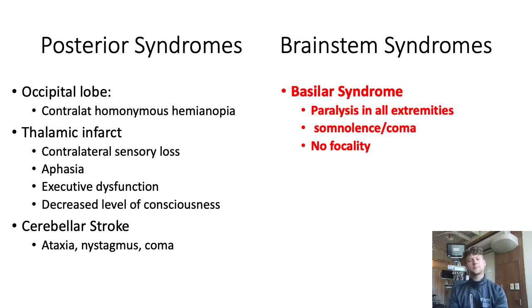And also to always remember your basilar syndrome, which is super tricky because these people do not present with focal deficits. They can have paralysis in all extremities, somnolence or coma, and present without focality. These patients still need stat CT and CTAs because finding a basilar artery occlusion is essential to that patient's outcome. These are sometimes a tricky sell to radiologists because there is no focality, but certainly the stroke neurologists would advocate that people for concern of basilar syndrome should have stat vessel imaging.